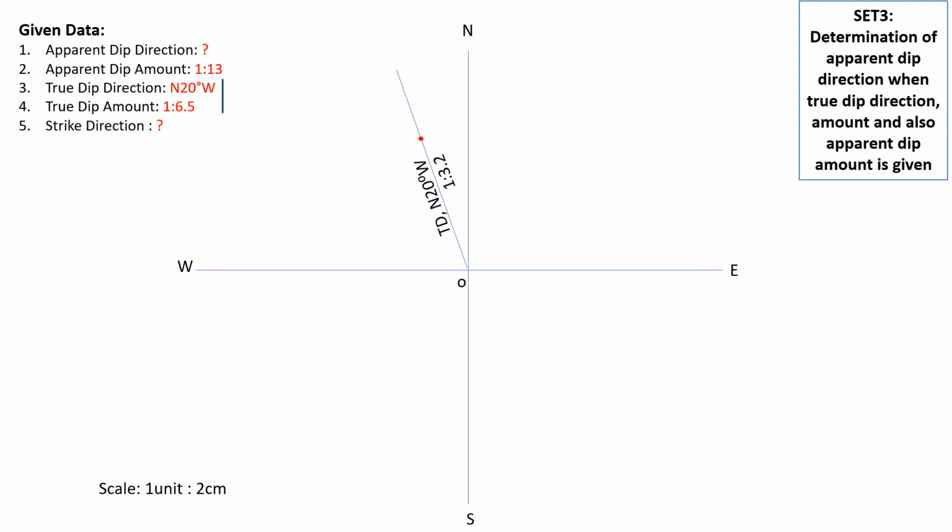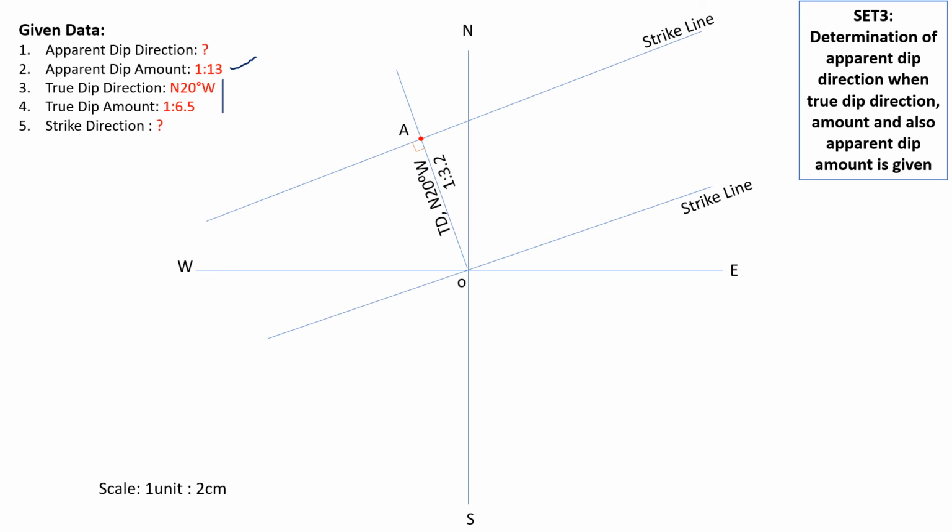We know that the true dip and the strike line are perpendicular to each other. So I'll drop a perpendicular to the line OA at point A. The same way I'll transfer this line to the point O as well. These are my strike lines. Now the work with the true dip is over. We are left with only one thing, the apparent dip. We don't know in which direction the apparent dip lies.